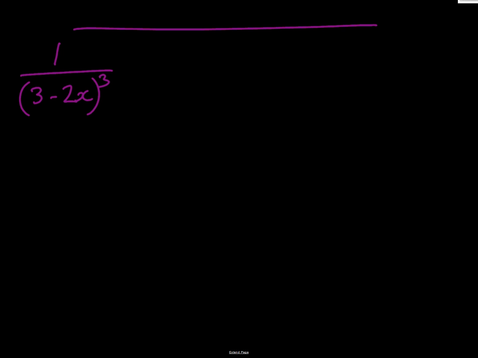Now we need this first term to be 1, don't we? So the way to do that is to take 3 out of the bracket. We do that, so this expression will therefore be 3, with the 3 coming outside the bracket cubed, and what's left in the bracket is the 1 which we want at the front. Effectively we've got to divide the contents of the bracket by 3, so we end up with 1 minus 2/3 x, all cubed.